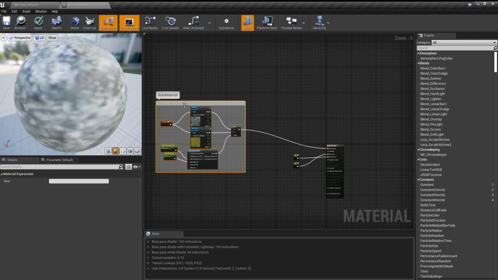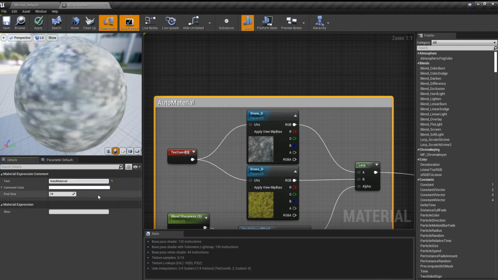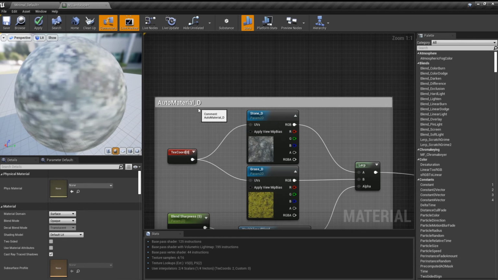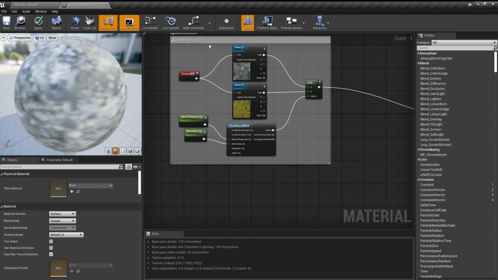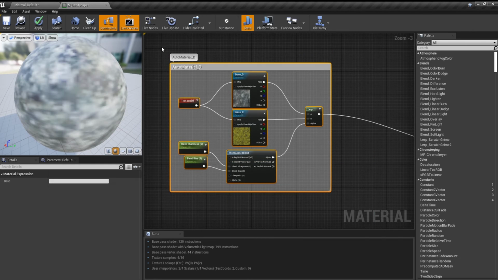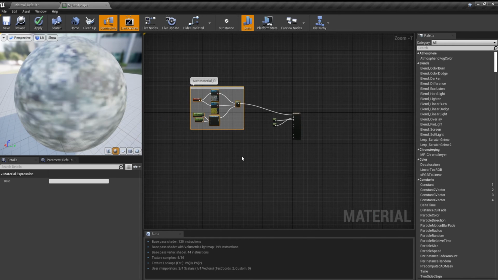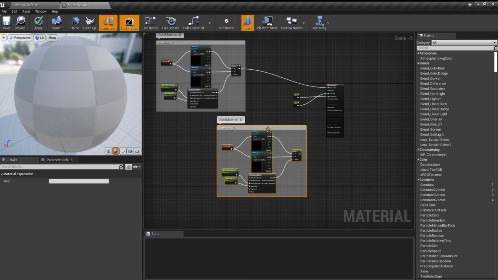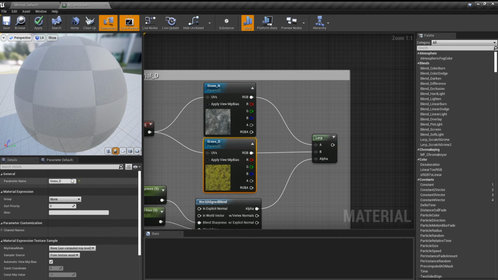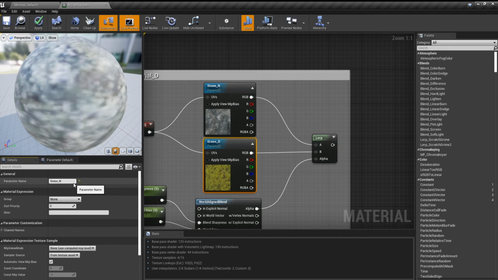Here we change it to AutoMaterial_D. D is for diffuse, and we Control V. No, sorry, we select everything and Control V, and we change this to Stone N and Grass N.